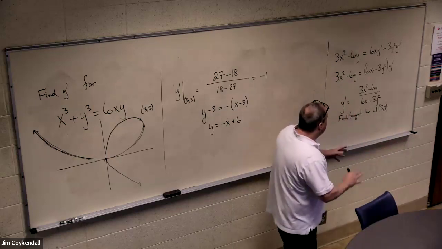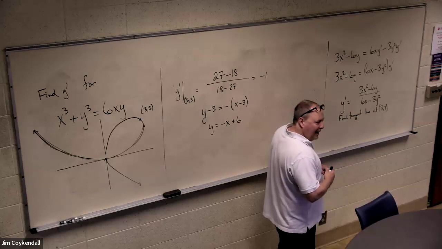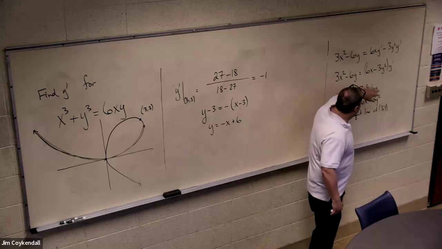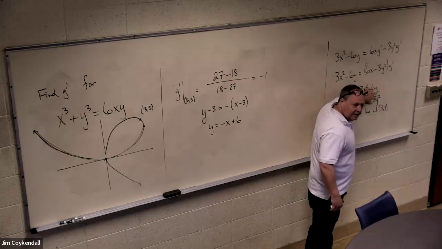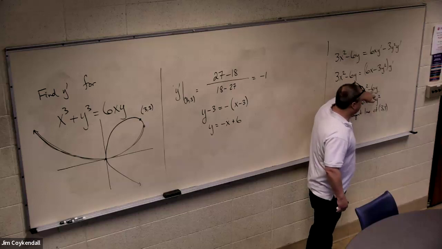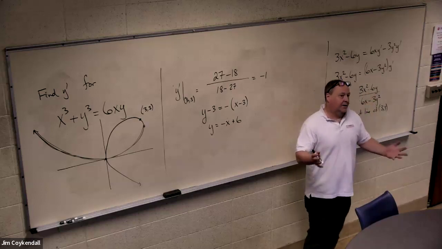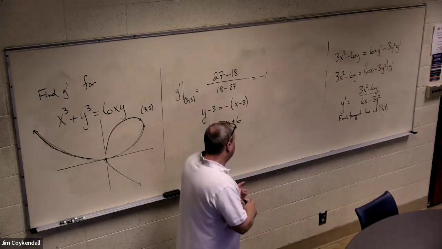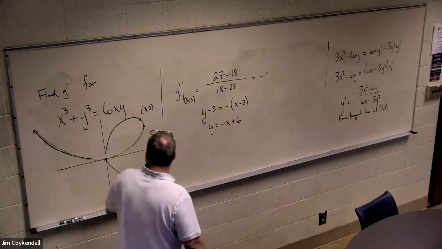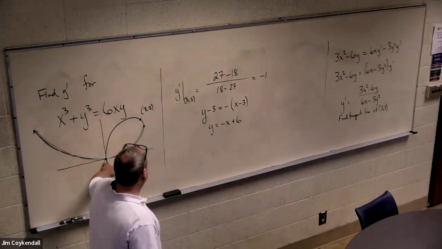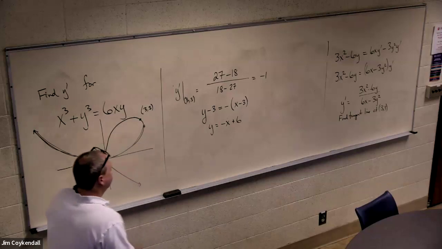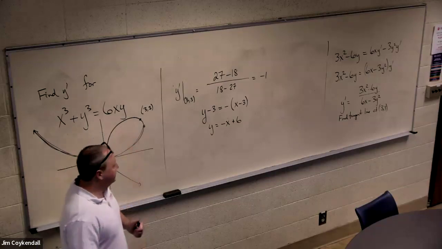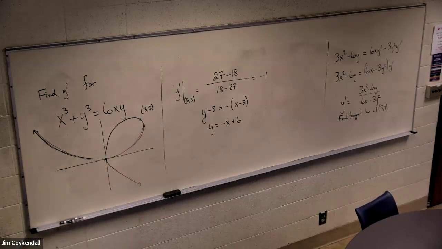And that means there's more work to be done. When you get into 1080, you'll be able to analyze this a little bit further. You don't get something like 2 over 0 indicating a vertical tangent or a cusp. You actually get 0 over 0, and that means it's like Wednesday on the Mickey Mouse Club, anything goes. It could be a horizontal tangent, a vertical tangent, a cusp, or something else. We can see what it is here, but that's only because of the picture of the curve. Any questions on that?